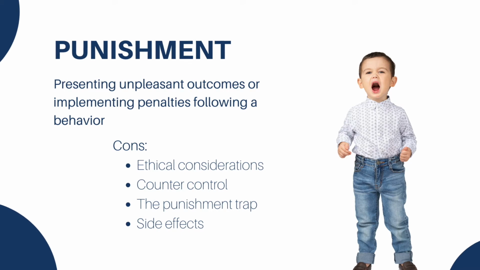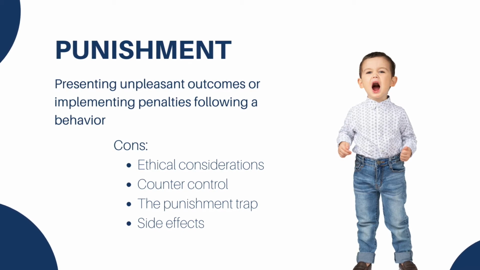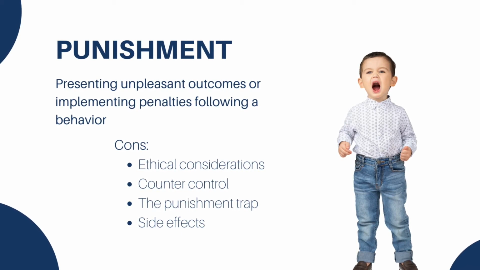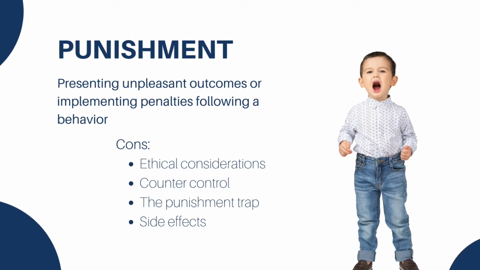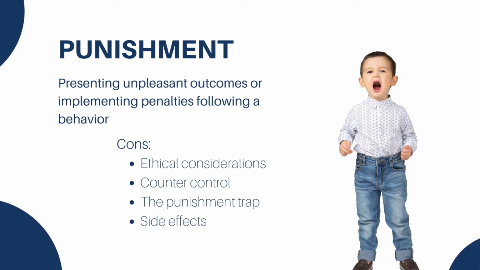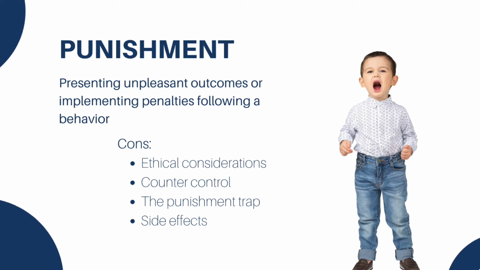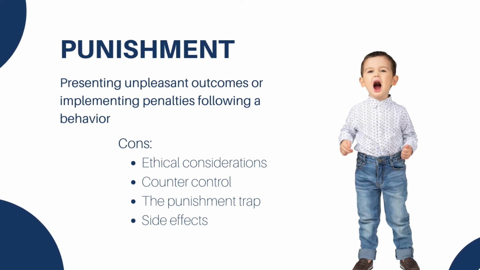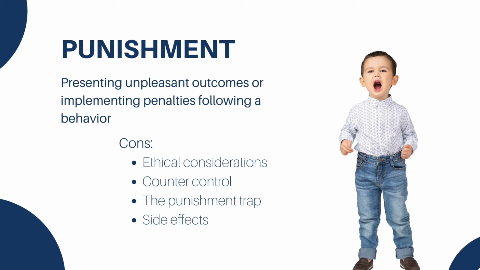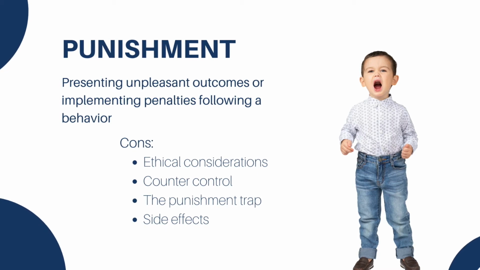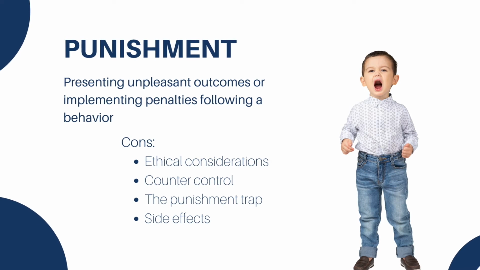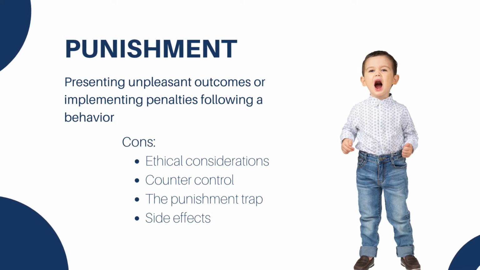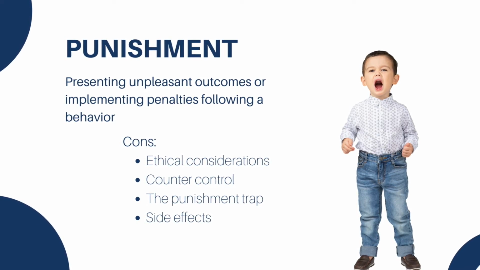When punishment is used, it usually produces a response from the child called counter-control. Counter-control refers to the person on the receiving end of punishment often trying to throw punishment back. No one likes to be punished, so you might try to make life more difficult for the person punishing you. Punishment is still a common method for parents because it does tend to work.